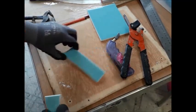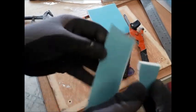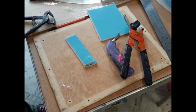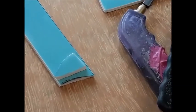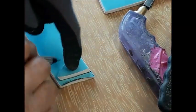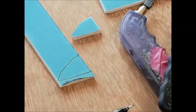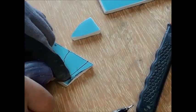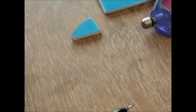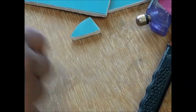So what I'm going to do now is I'm going to do a bit of a zigzag. So, you know, that's where the tile was, where the shape was, and I'm going to turn it around. Of course, you know, I could score and snap so that I change each one so it fits. Now, as you can see, when I score snap one, I'm using the side biter for the other, but that's because there's not much wriggle room or purchase with the paddle of the score snapper to cut it.